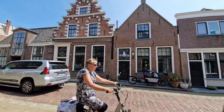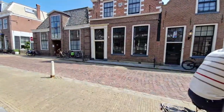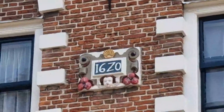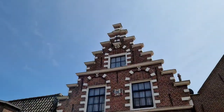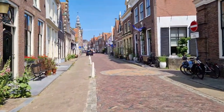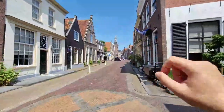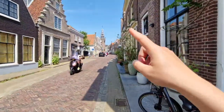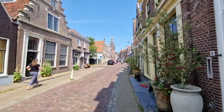You can check it on funda.nl if you want to see the price. This building is from 1620, it seems. Closer look, yes. It seems it's 1620. In the distance, you see the tower over there. It's the oldest building structure left in Monnickendam. It's the Speeltoren, Spel Toren in Dutch. So it's from the 14th century, I think. There were two big fires, at the beginning of the 15th century and the end of the 14th century.